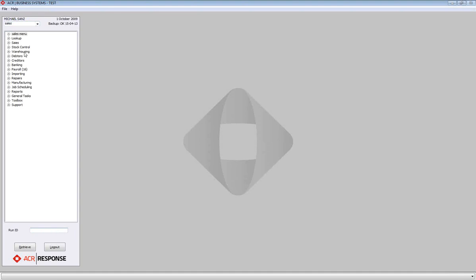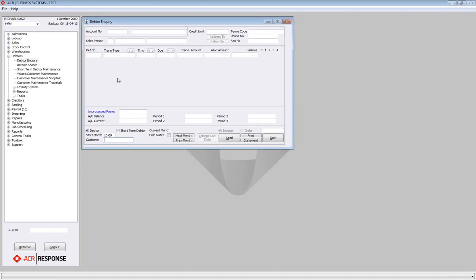Now, as we go through here, if at any time you're on a menu item and you want to go back and conduct a search on the main menu, you can press the F2 key on the keyboard and you'll notice that that's brought the cursor down to the left-hand side on the Run ID. That will work in any circumstance where this menu item is not grayed out.